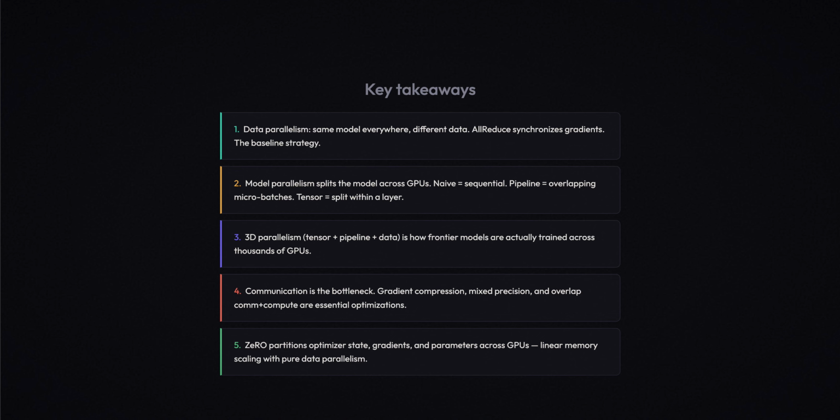3. 3D parallelism, tensor plus pipeline plus data, is how frontier models are actually trained across thousands of GPUs. 4. Communication is the bottleneck. Gradient compression, mixed precision, and overlapping communication with computation are essential. 5. ZeRO partitions optimizer state, gradients, and parameters, achieving linear memory scaling with pure data parallelism.